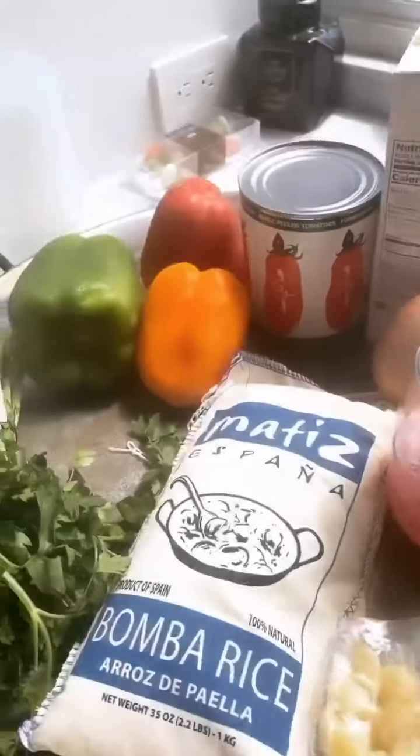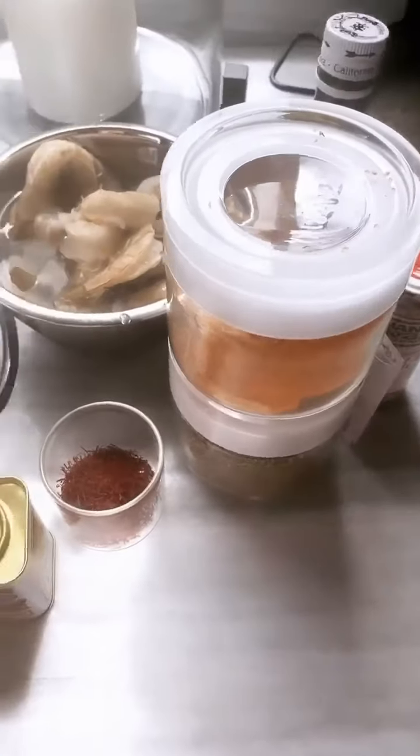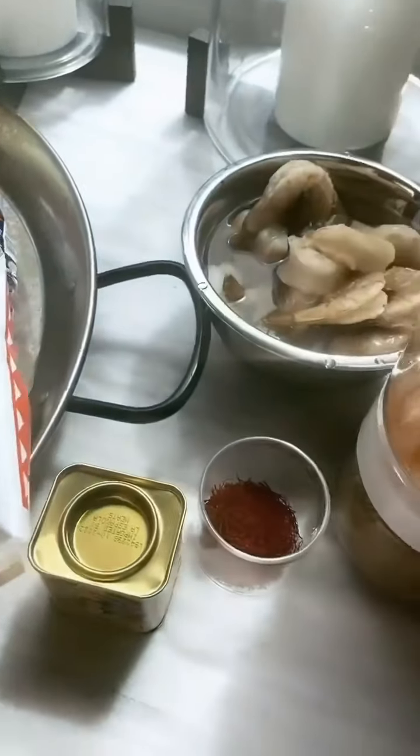Aisha here, same pajamas, same day, different meal. I am getting ready to prepare this paella. I'm laying everything out. I've never made paella before, believe it or not. The cool thing about it is I'm literally using what I have on hand. We've been following all of the social distancing stay-at-home orders very well, and so this is literally stuff that I've been hoarding. You'll notice the bell peppers are a little ready to go, but we're gonna use them today.